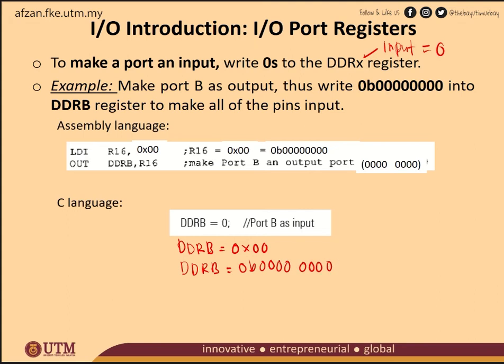00000000. Okay, and remember that every time you write down in C programming, each of the lines must be ended with the semicolon here. Okay, if not, when you try to compile, then the error will occur. It's saying that you need to end each of these lines here with the semicolon.